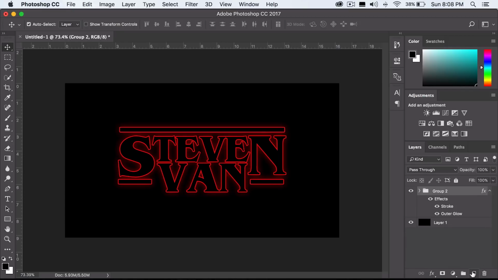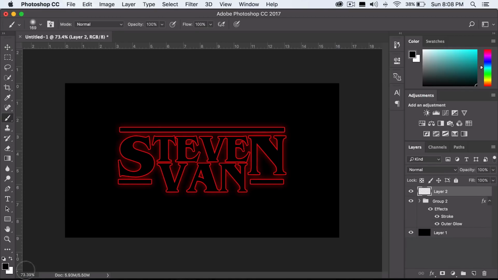Now we're going to add 2 finishing touches. We're going to add an overlay glow to make some parts of the lighting brighter than the other to make it more realistic. So how you do this is you make a new layer. You set the blend mode as overlay and then just click on random spots you want to make brighter. So here, here, maybe there, and then there we go. If we hide it, you can see where it's applied.